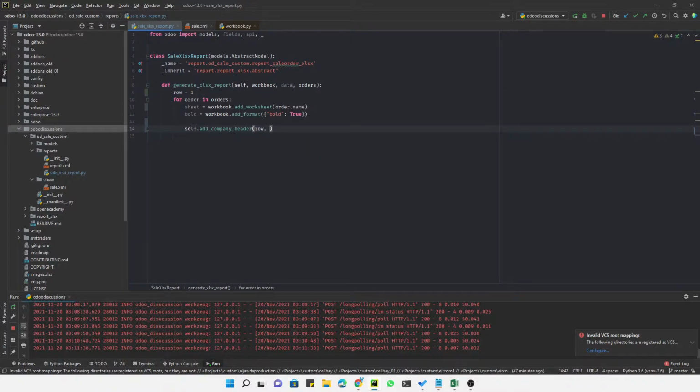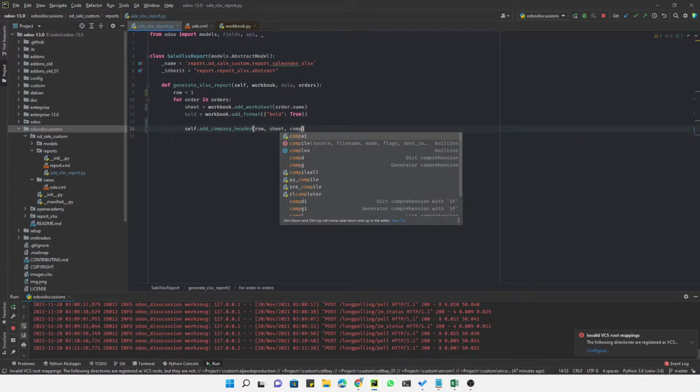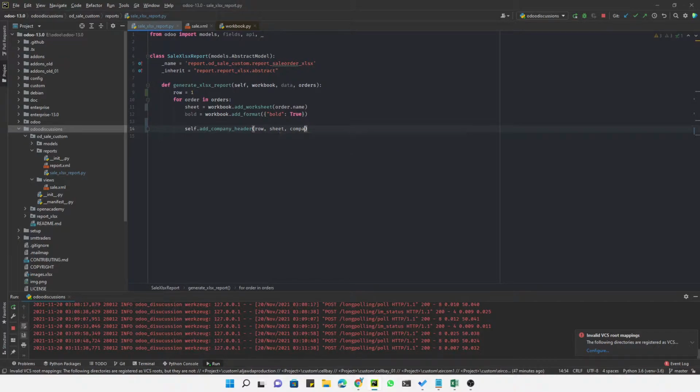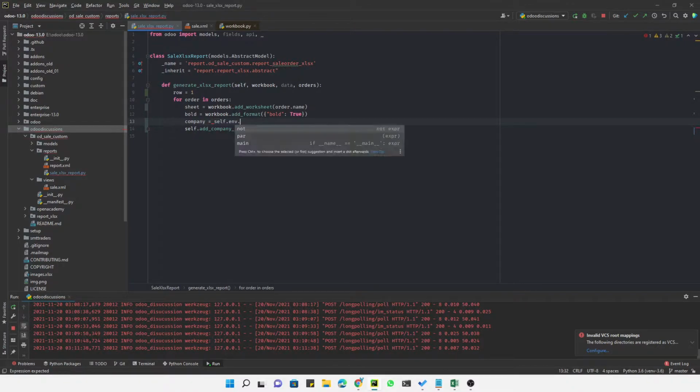Here let me pass row, and then the second parameter, which is sheet, and the third is the company record, and then the style of the report. We need to get the current company that we are logged in. We can get it like company is equal to self dot env dot company.